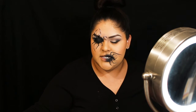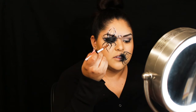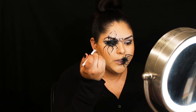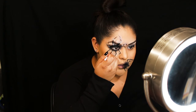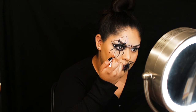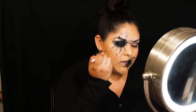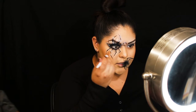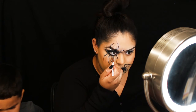Now wipe that off and add some more. But every time I add some, I'm not adding too much, because it's only a few dots that you're really doing, you know. So I see some right here. Some right here. I'm going to go ahead and just go in, and then I'm going to go back and just intensify the white a little bit.